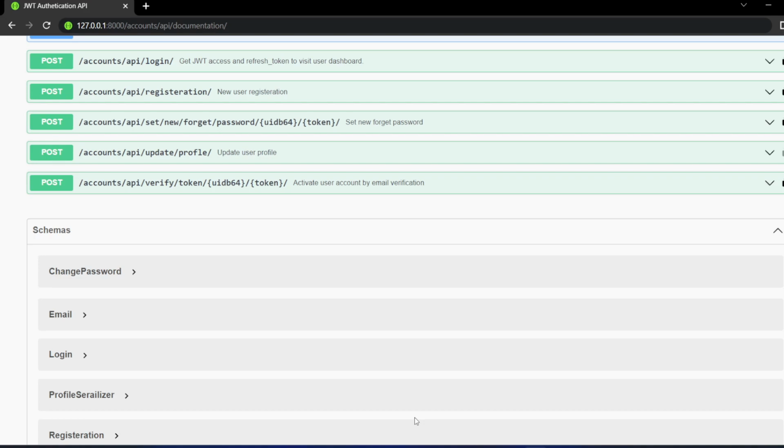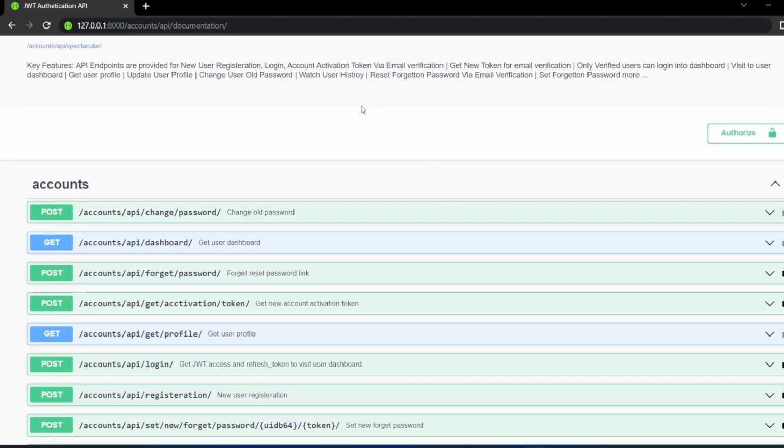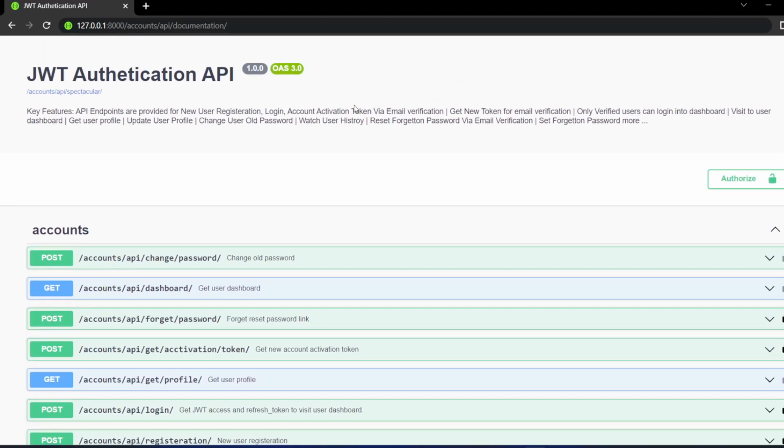Let's say a user wants to change his password, so they can also change their password. And then we have another API endpoint for password reset. Let's say there is a user who forgot their password and now wants to reset it, so we have an API endpoint for that as well.